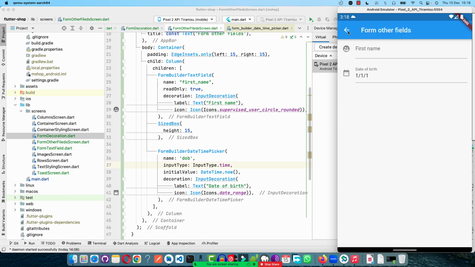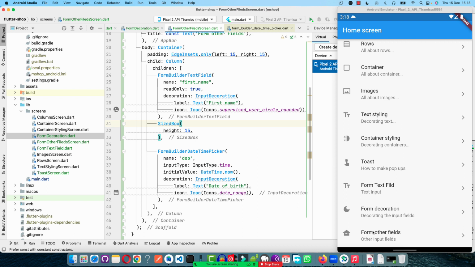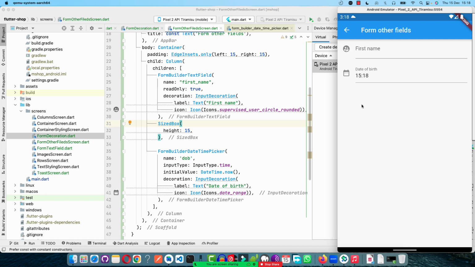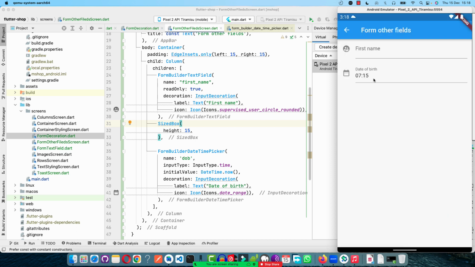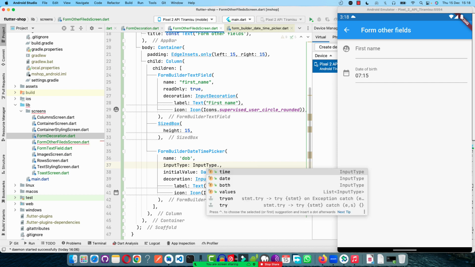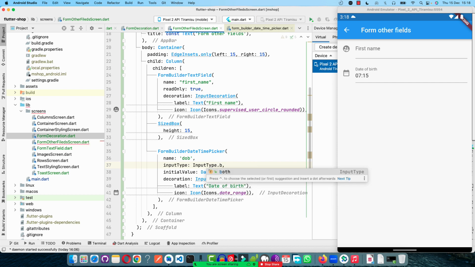It is not like that because I changed the field without restarting the screen. So you see, I can change maybe 7:15 a.m. I save, which is showing that. So that is the date picker for you. If you want to pick both, just simply put dot both. Then the remaining things are straightforward as I've demonstrated.